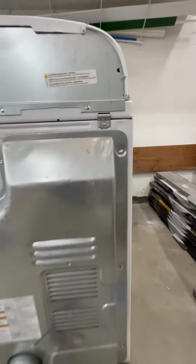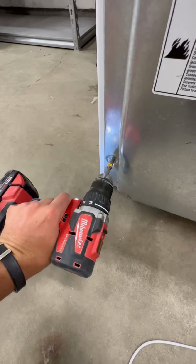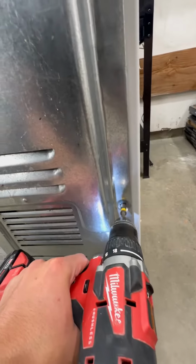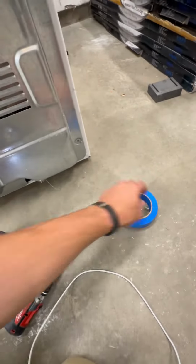Okay, so we got a 2018 Whirlpool that isn't drying. And prior to it not drying, it was making a bunch of racket. So I'm gonna spin it around and take that back panel off real quick. Don't want to lose those, put them somewhere safe, like in a roll of tape.